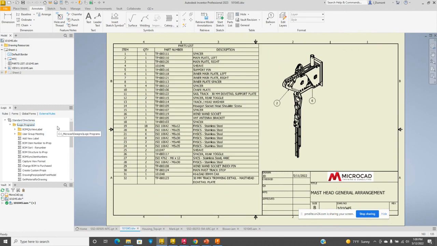If there are particular rules that you use frequently, it's a really good idea to add them to the menu. If you have rules that are specific for your drawing views, instead of going through and navigating to run it, you can now add it directly to the menu. So a couple of ways that you can actually do this. It's real easy just to right click on your ribbon, customize.